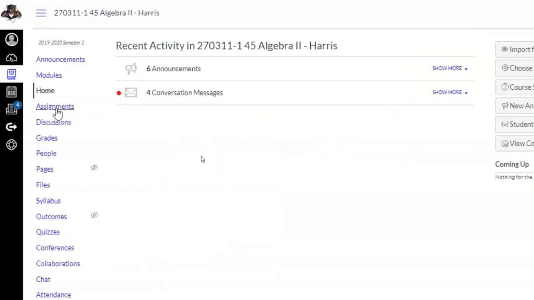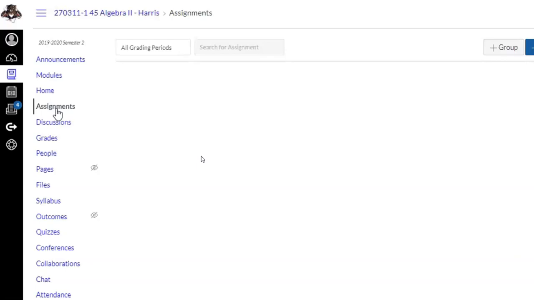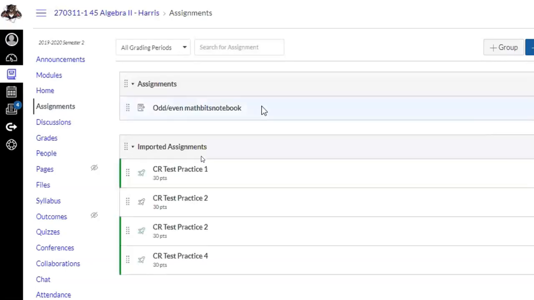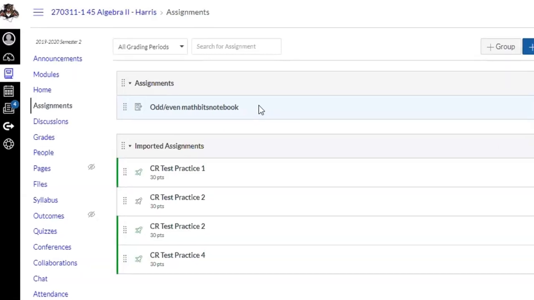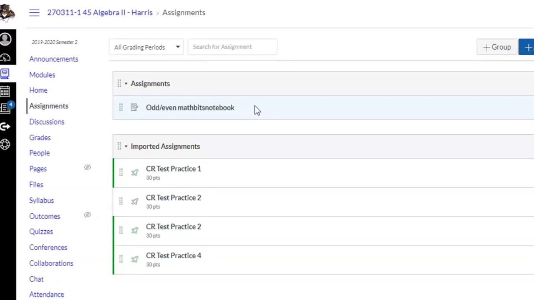Now, on assignments, I do it in a very peculiar way. You can see that I've put things in here before, but I basically tell them what the assignment is through announcements. But if you're wanting to upload a PDF, it has to go through assignments. The nice thing about assignments is that it lands on their calendar, so they have one spot to see all of their assignments from all of their classes. Even if you give it 0 points, like I do with IXL, I still have it on the calendar, just with no submission. So there's one place for them to go for everything.